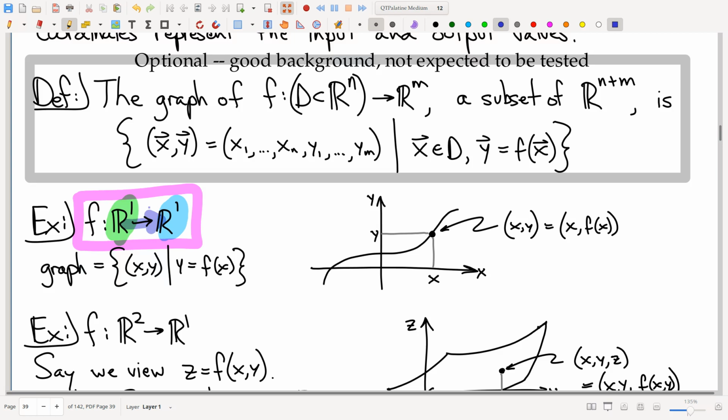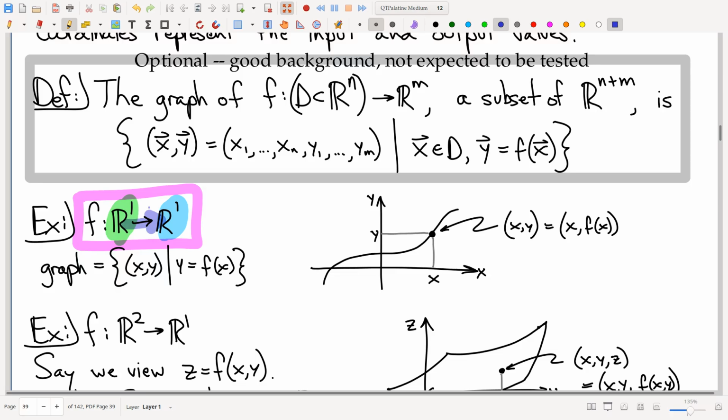I've established that there's got to be some sort of a formula, but I have not given any sort of a name to what the output variables are. You can have a function like f of x equals x squared, real numbers in, real numbers out. I haven't given a name to the output coordinate. You kind of have to give a name to the input coordinate to be able to talk about what you're going to do with it, right? But I haven't given a name to the output coordinate.